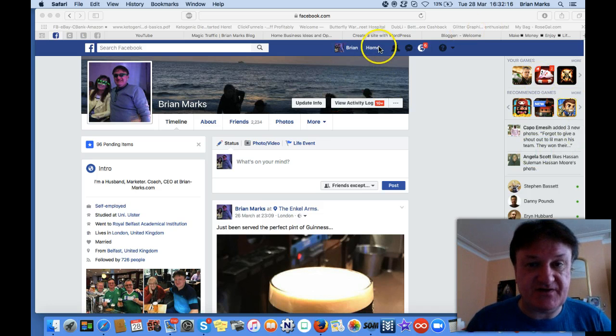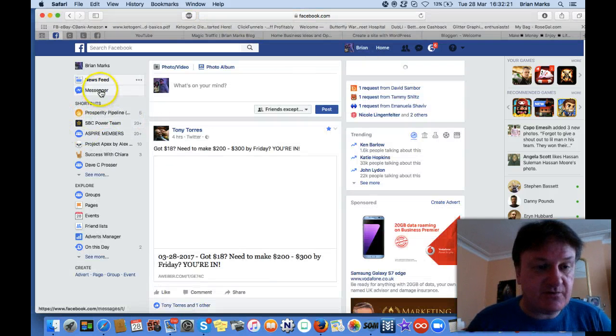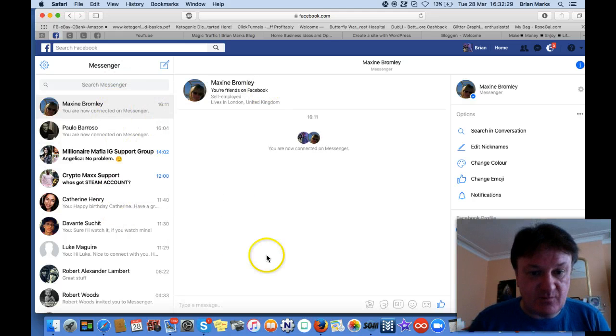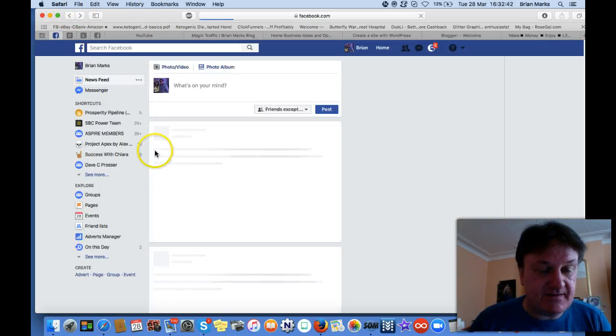Right, so start off with Facebook chatting. So let's go to your sidebar here. Now we're going to use two tools here in Facebook. One is Messenger, which we talked about yesterday. So this is where all your contacts basically are hiding, and where you can then contact them quite easily and keep an eye on who's online and who isn't, and who's talking to you and who isn't, and all the rest of it. So that's the first thing, obviously.